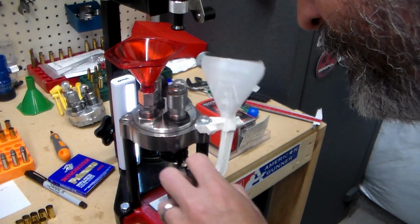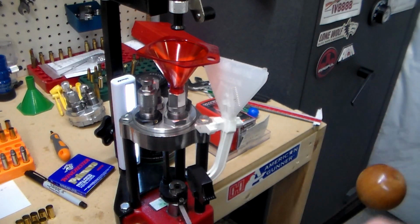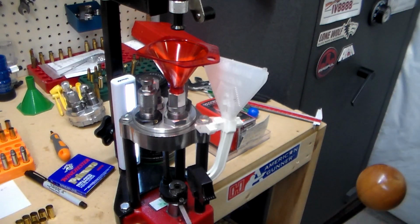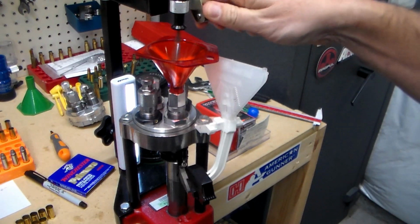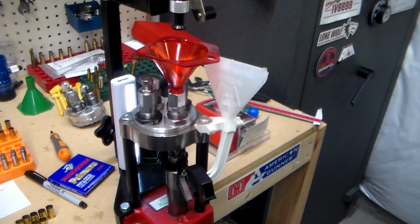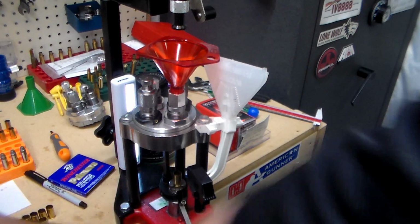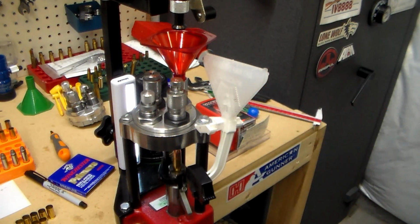Let's do another one here. Seat the primer. I'm gonna go ahead and weigh the first few of these charges just to make sure. I was running pretty close to max, and I don't ever want to get over with one of these powder drops, because you get a couple of tenths of a grain either way. So I'm still good there. And this thing is pretty accurate. That one there said 5.7, which is still fine.